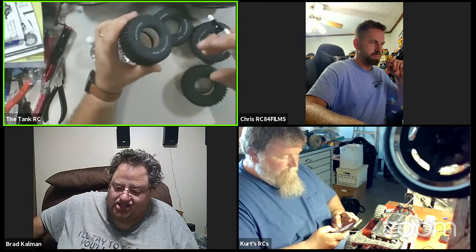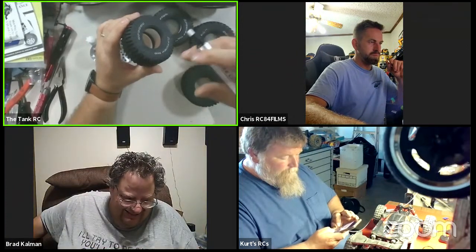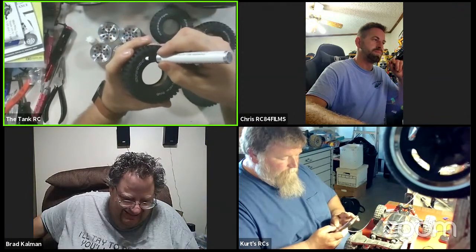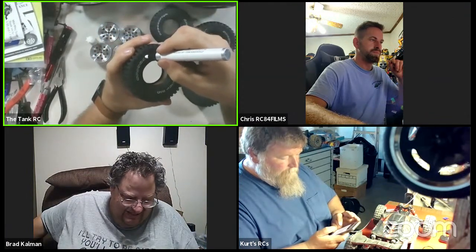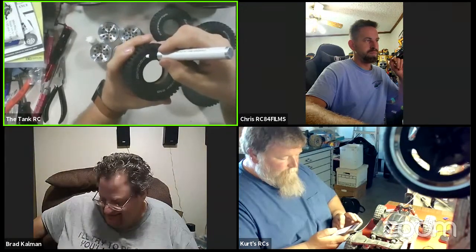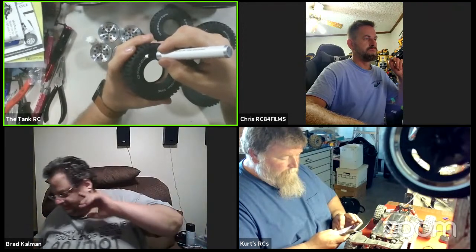I always use 1.5, 1 amp, and I charge up my batteries like that for some of my RCs. But is 3 too much? 3 is okay, but I would go down to 2. If you're not in a rush, go down to 2. If you're in a rush, bring it up to 3.